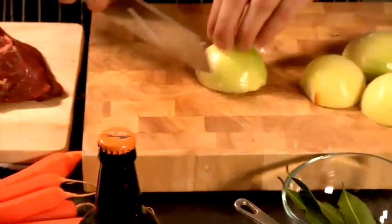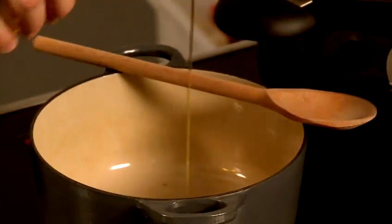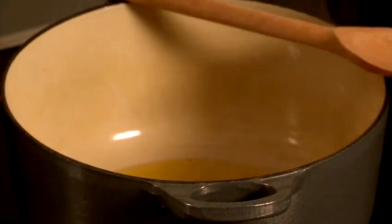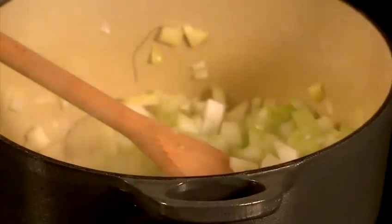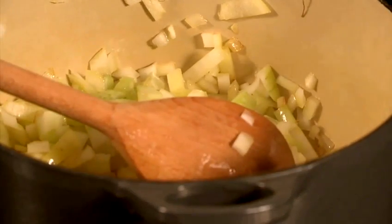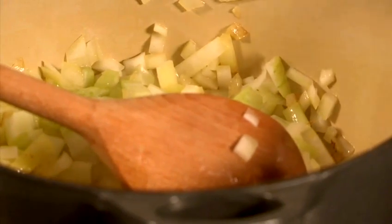So first of all, we're going to chop the onions. And then take some oil. And we're going to colour these onions in this saucepan over here. And we'll take our celery. We just want to get a bit of colour on there and start the caramelisation process. It's going to give a lot more depth of flavour to the dish when it's ready.